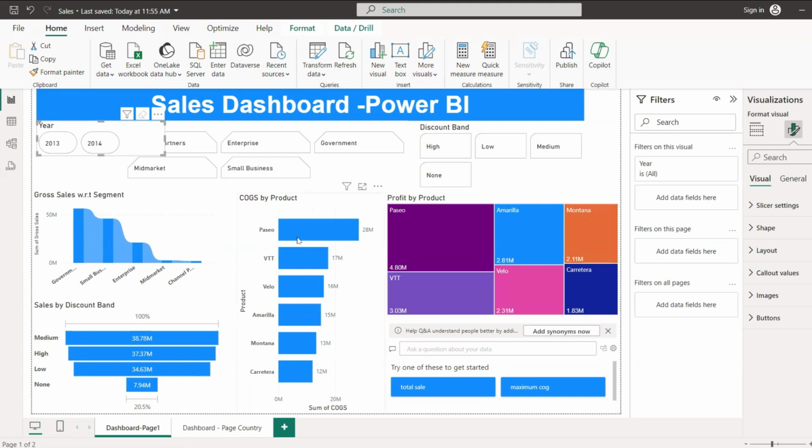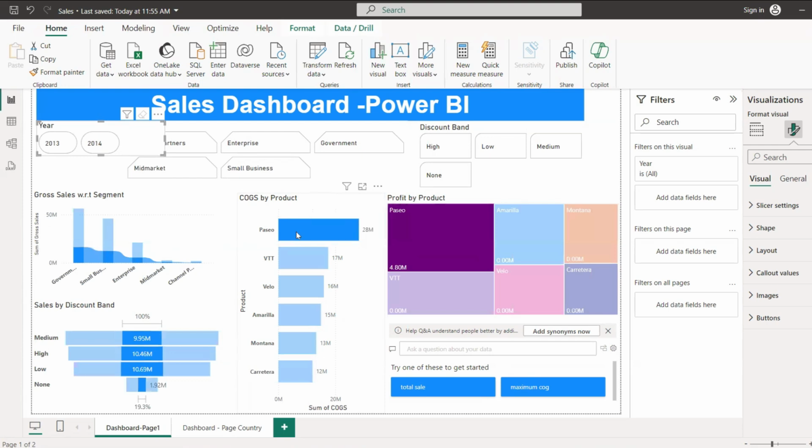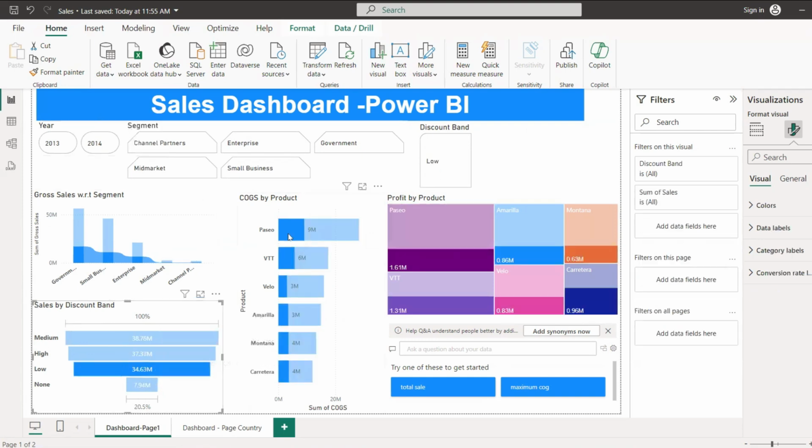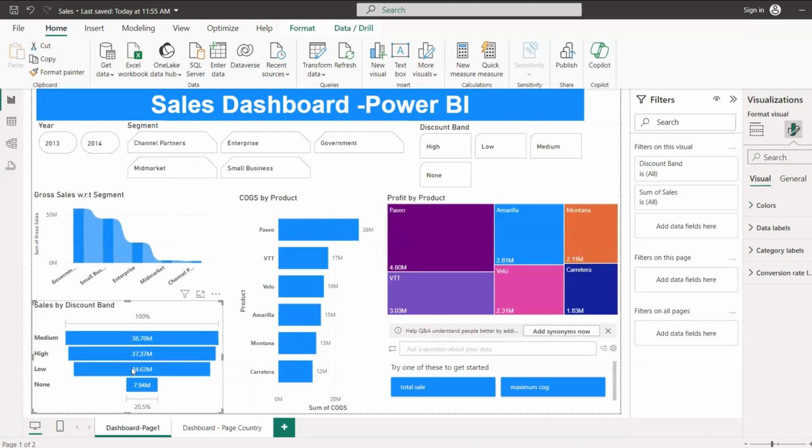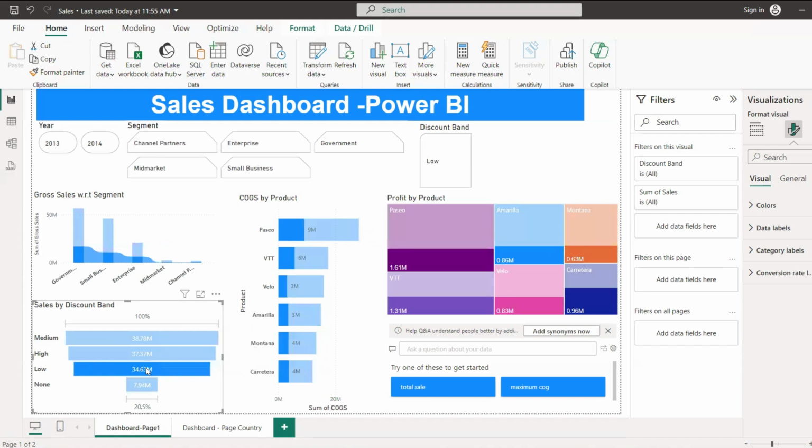Let's say I want, because Passive is looking to be more, right? You can double click it. You see that in all the cases, government, business, and all that, you can reverse that also, right? And then similarly, if you want to find out how much we have due to low discount band, I'm just clicking back here. So almost all are attracted even for low or high discount, right? So this has no correlation, it automatically comes.